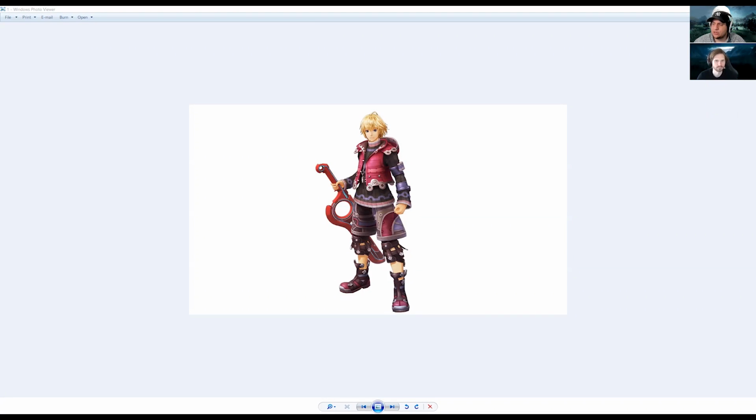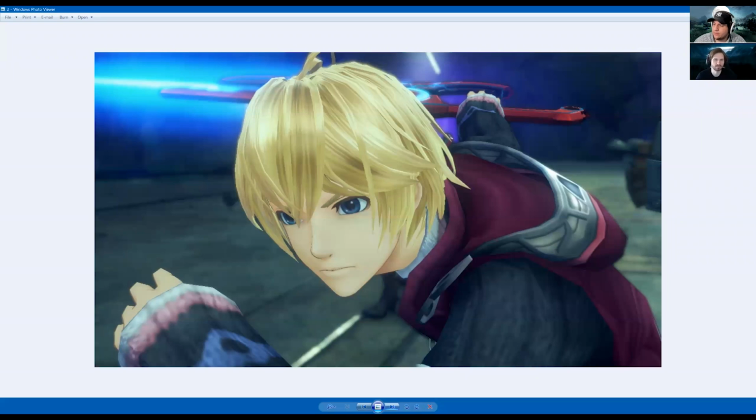So this is the new Shulk render. So this is the character art. I have two in-game images for each character, so we'll go through Shulk's first. So this is Shulk's render. Oh, do I have to hit the? Yeah, hit that. All right. So this is the first image. Nice close-up of his face. Much better than the original.